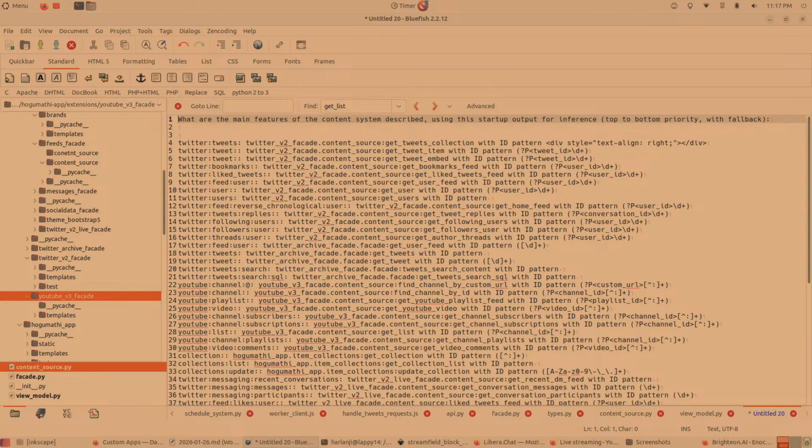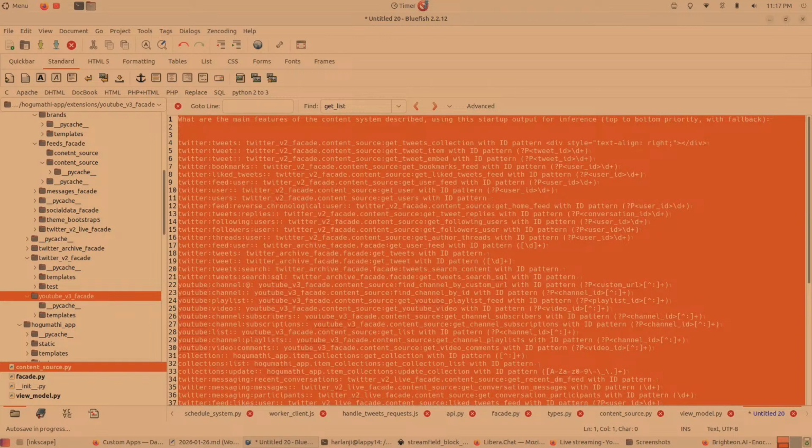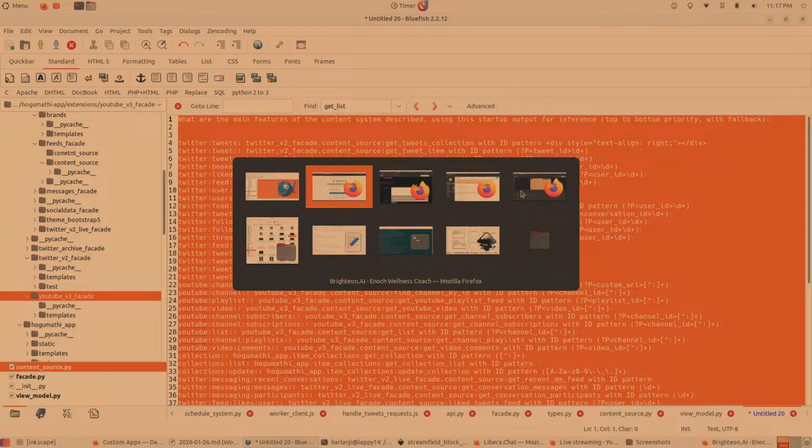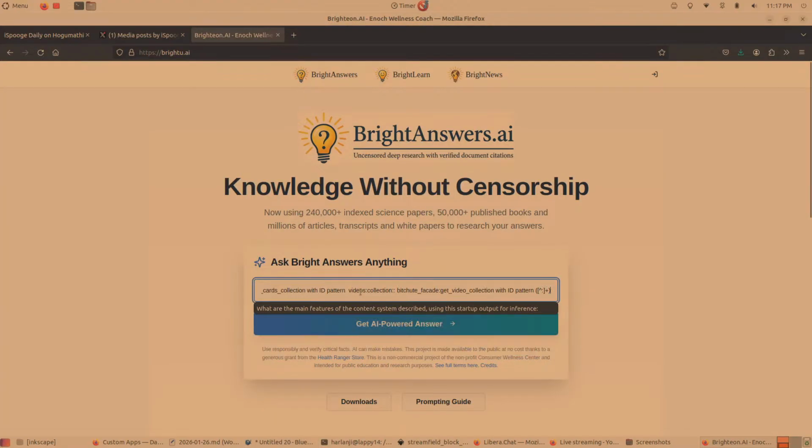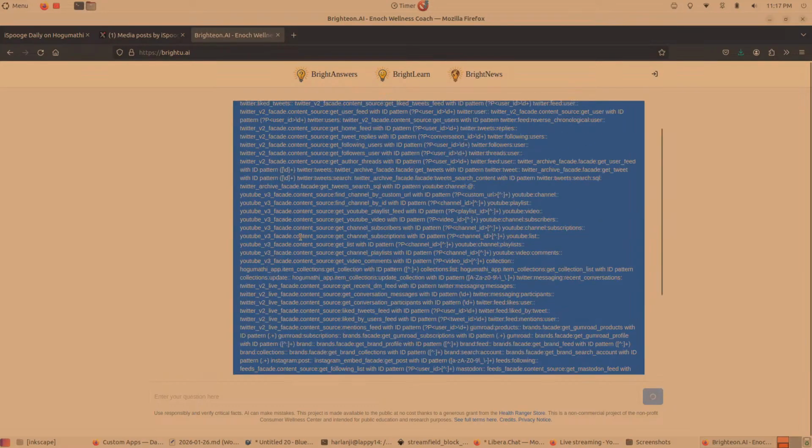Top to bottom priority with fallback. So it's probably just going to say, oh, it has top to bottom priority with fallback and blah, blah, blah. So it doesn't render new lines, but maybe they're still there.